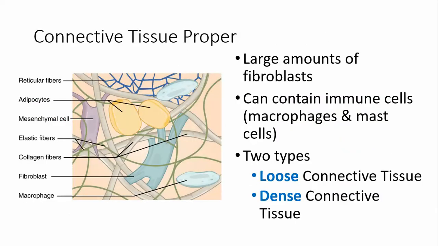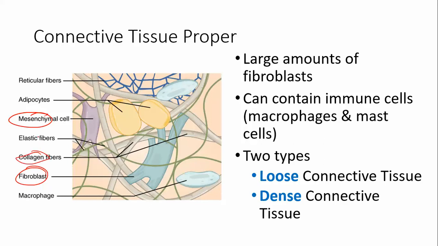So let's first talk about connective tissue proper. It's a type of tissue that has a lot of fibroblasts in it. It can have several other cell types in it, including some immune cells, so cells of the immune system whose job is to just kind of wander around in the connective tissue and make sure that there is no sort of a foreign invader inside. You'll also have things like this mesenchymal cell, which is a stem cell. So if this fibroblast right here were to die, this mesenchymal cell could reproduce another one. It could make more.